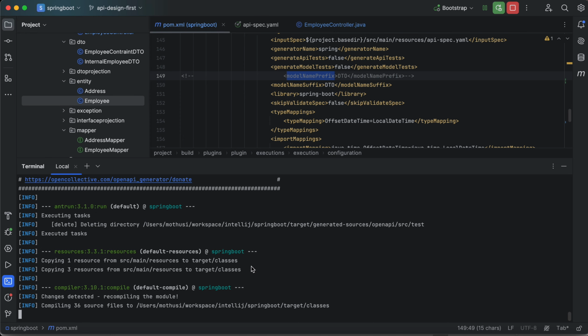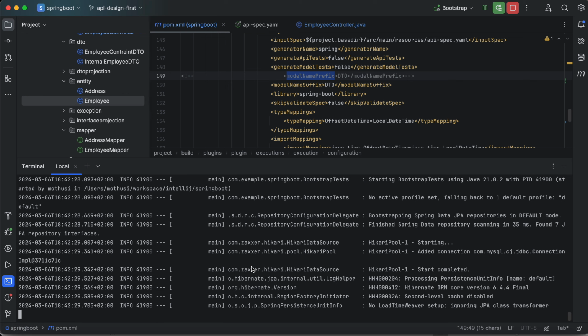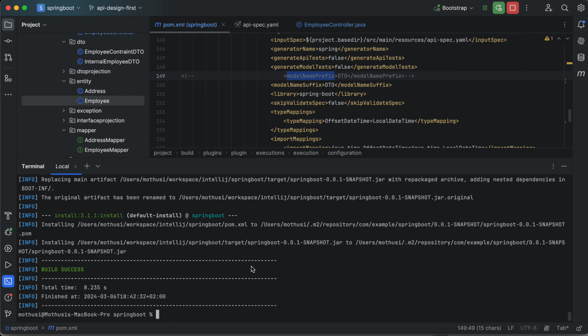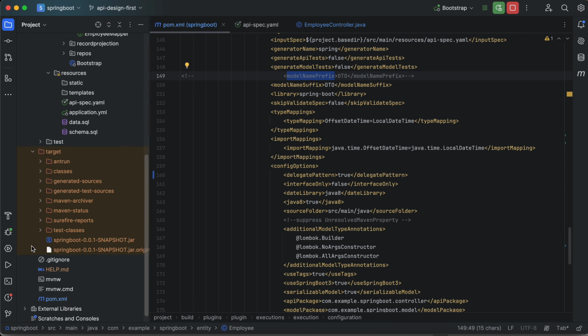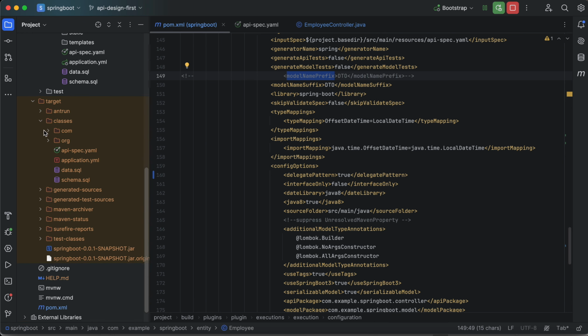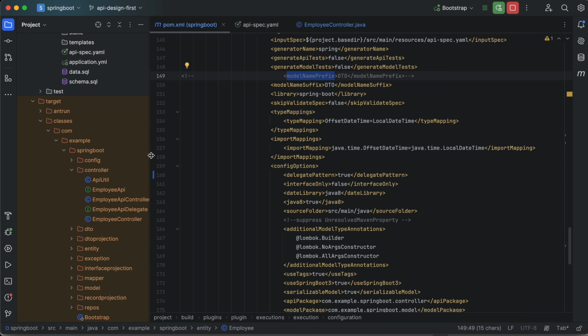All right, so the first way to run this project, you will have to do Maven clean install, whatever you want, to generate the models and the controllers. So now that we have done Maven clean install, if you look at target, I want to show you something. In this package, these are the controllers.